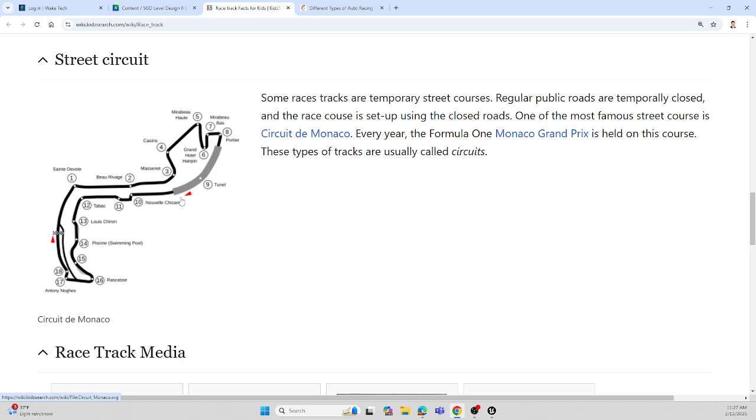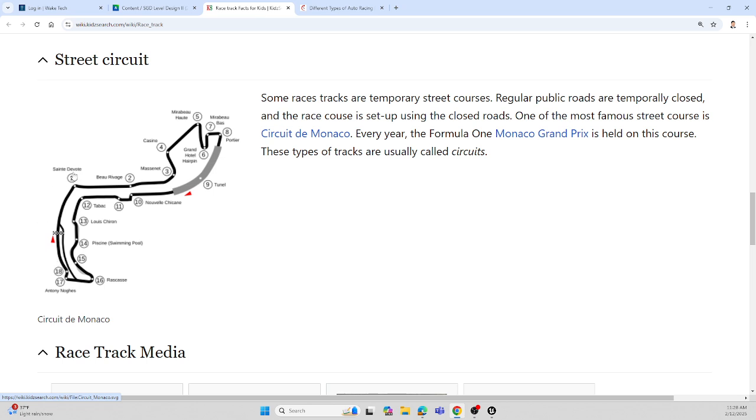All right, now a couple of things to talk about on racetracks. When you have a racetrack and you want the public to watch you, you have what's called a grandstand. If you'll notice right here, well, this one says it's a tunnel, but there's going to be a grandstand. Here's the start-finish line right here. Normally the grandstand will be by the start-finish line, and that's just a bunch of bleachers where the fans are going to be sitting, watching the cars as they come down the straightaway.